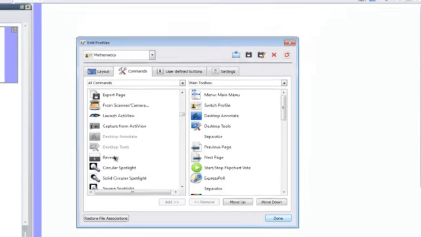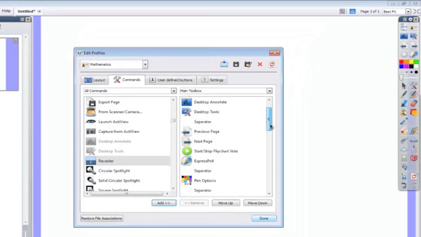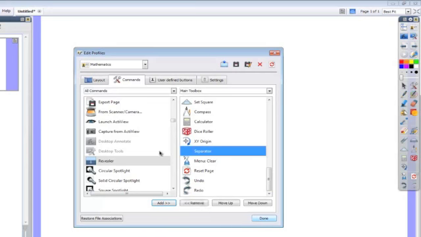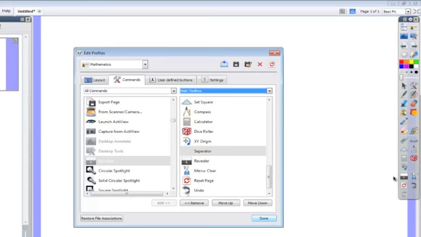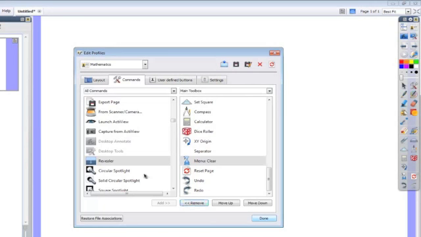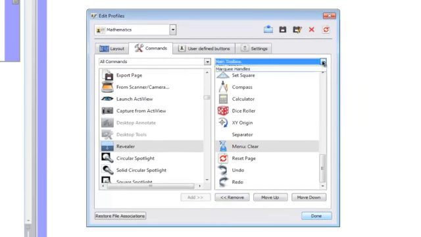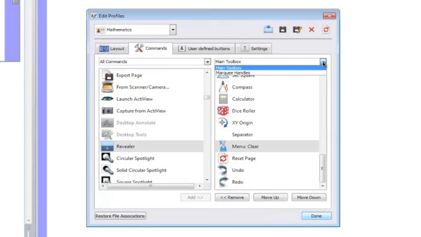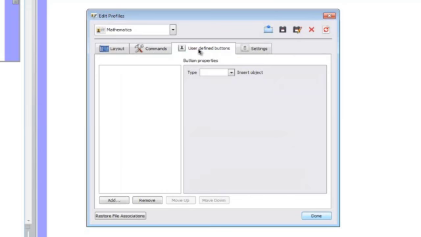So if I wanted to add that revealer and I wanted it to go down at the bottom here, I'm just going to click on that separator, so when I put it, it'll go in there. And then I just hit move over or add, and there it went. See how my revealer popped in right there? If I want to get rid of it, I just click on it, hit remove, it takes it out, puts it back in the tool. So that's pretty much how the toolbars go with adding tools to it. You can also go between marking handles and things like that with it, but pretty much only the toolbar is all you really worry about.